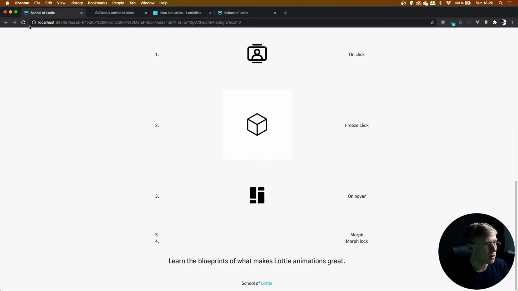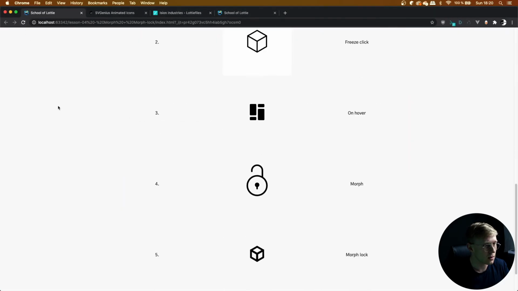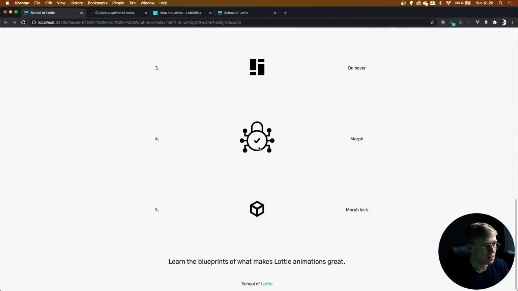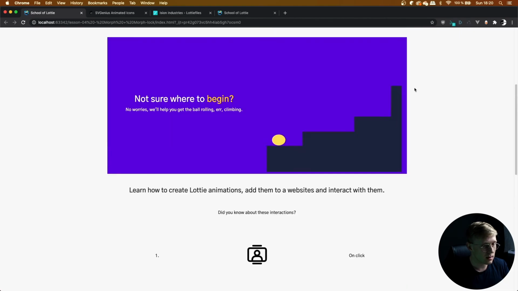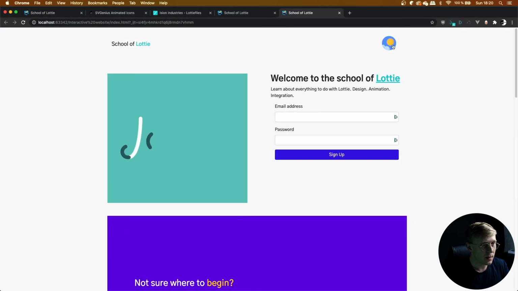So that's great. We can reload. Okay, so there we go. Morphing correctly. And then morph lock. So that's just normal morphing. And then if you click on it, it's going to stay there. And that's how morphing works. It's the same gist to get the toggles working as well, which we're going to be covering in another lesson. But if you want to get started on the toggles, it's exactly the same method as morphing.